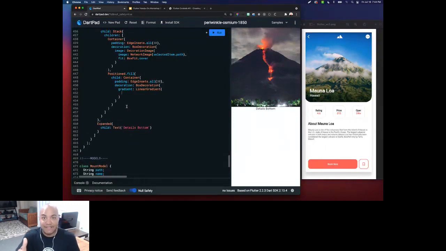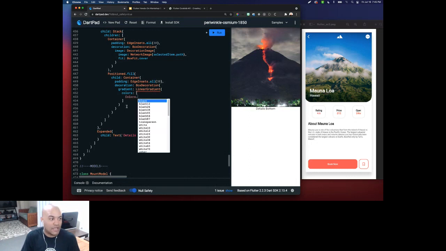But in the LinearGradient you have to apply colors because you want a gradient between 2 colors, or 3 colors. And then you also want to indicate the direction, whether you want it to be from a corner, or from the top to the bottom. Let me show you how to do that. So first thing, you add the colors. Let's say I want it to go from transparent to black. So I do colors, and then I add the 2 colors.